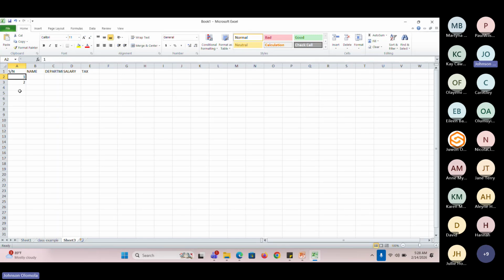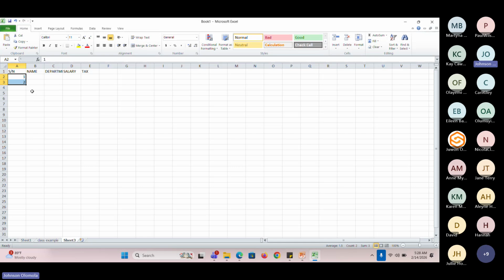So moving forward now, we have 1, 2. Now you press Shift on your keyboard after putting the rectangular box in A2. Then you press arrow button down on your keyboard. Immediately you press it, it will keep highlighting. You press arrow button down to the last 2 that you have there. That's figure 2. And what kind of data is that? That's a numeric data because it contains number.